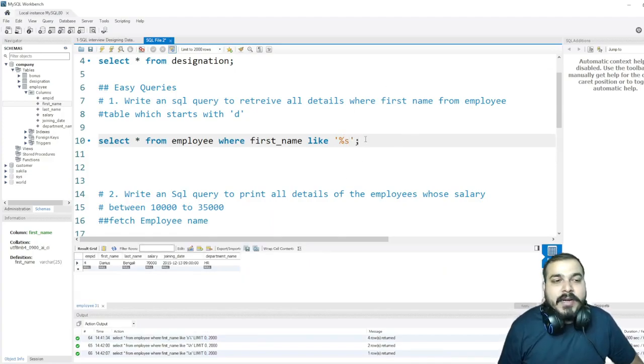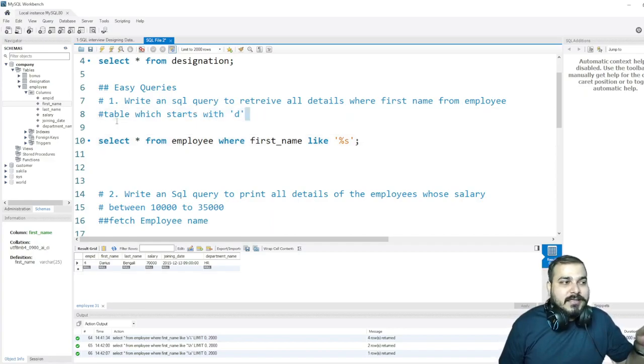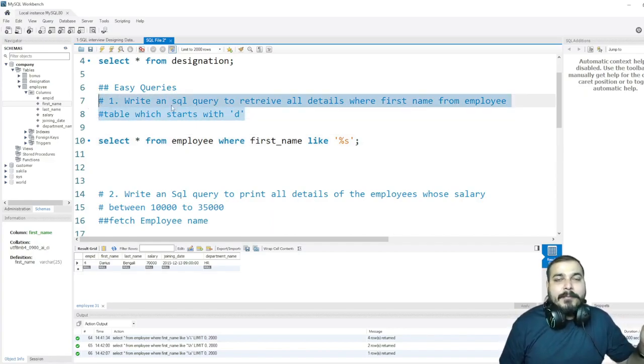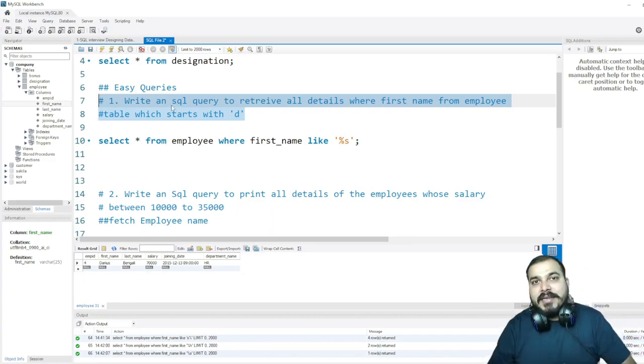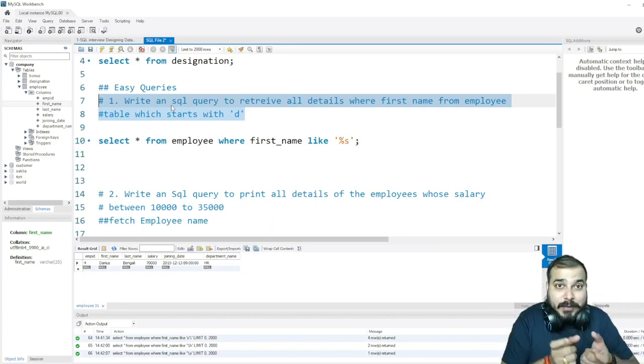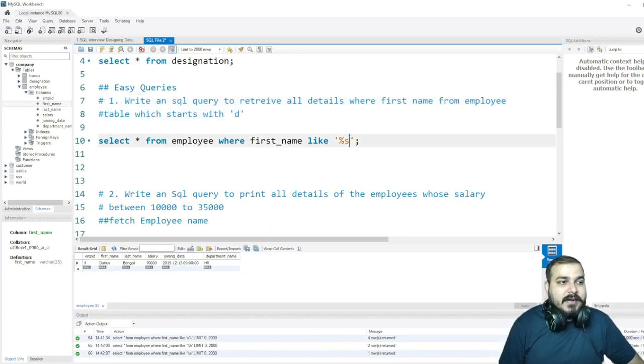So through this particular way, I have put this as a query over here because I've told starts with D. But here I'm giving that you can also do it ending with a specific character, or with a specific character in between. Like if I have something like this, it basically means S anywhere in the middle of the name, wherever it is in the first name, I should be able to retrieve it.